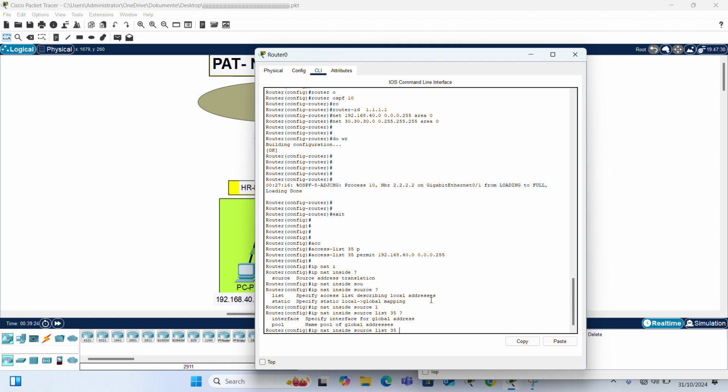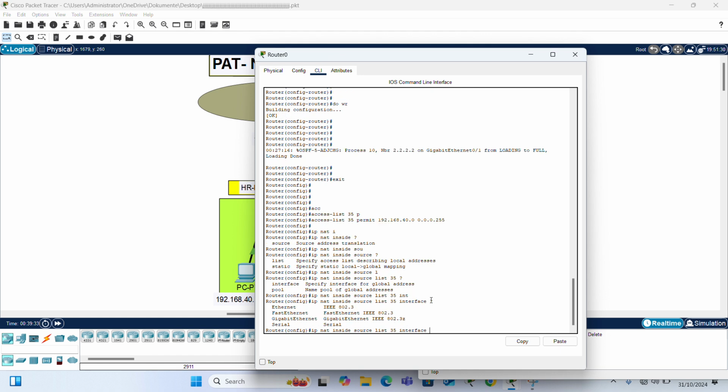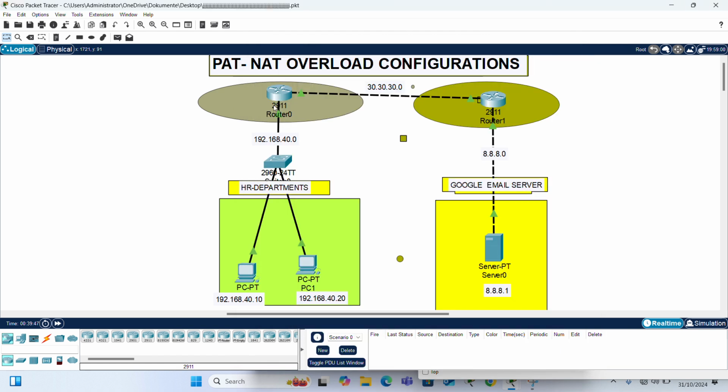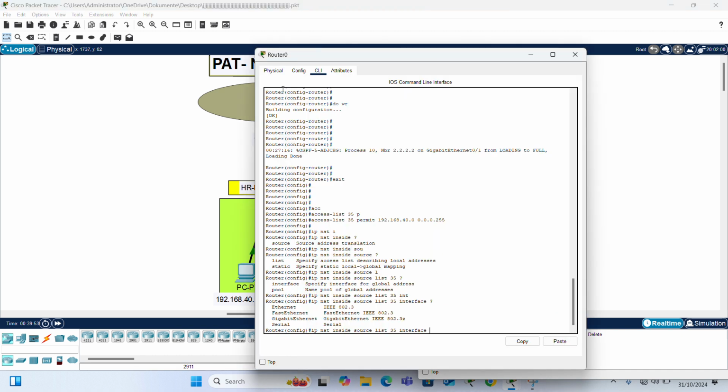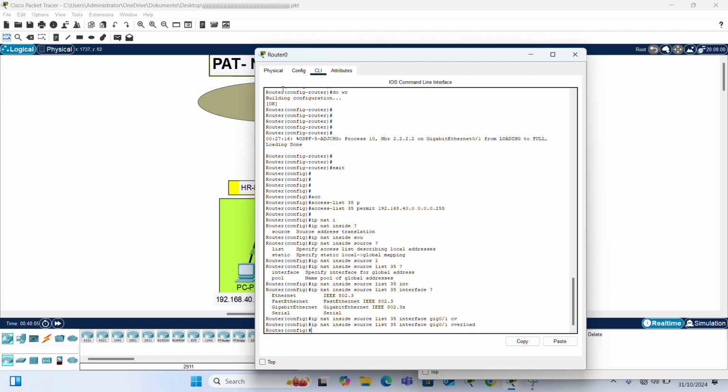Now we select ip nat inside source list 35 interface, and then gigabit ethernet, because it is this interface, gigabit 0/1. Then you write overload and enter.